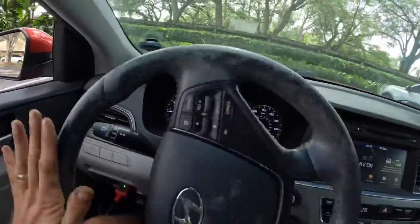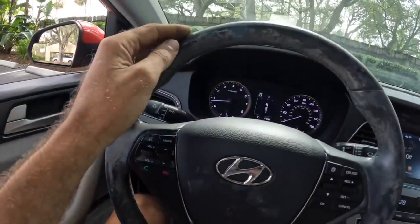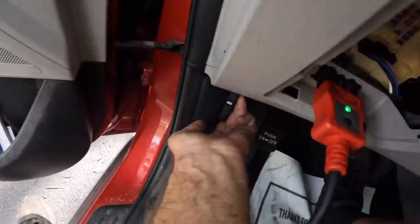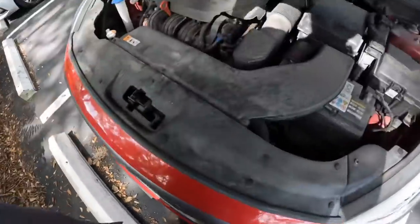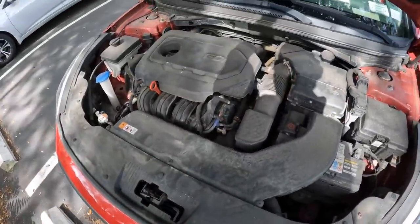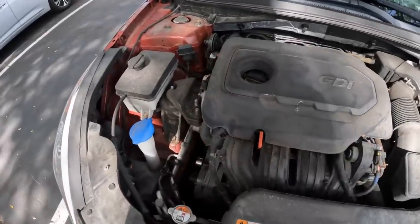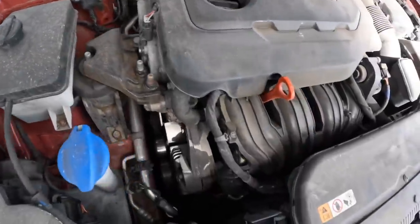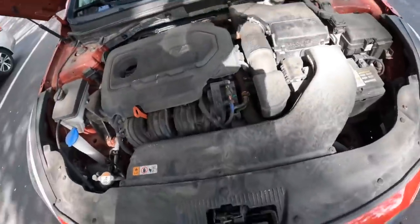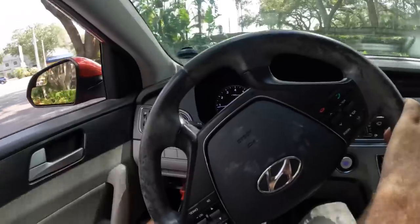And I'm also hearing a high-pitched noise coming from under the hood. Oh, it went away. Let's go see what that was. Maybe, just maybe. You can hear it again. Yeah, it was like a high-pitched squeaking noise. No, not right now. Let's go drive it some more and see. Okay, let's go try this again.